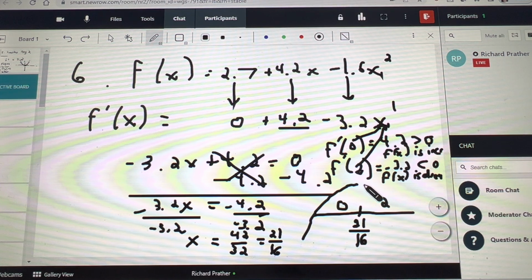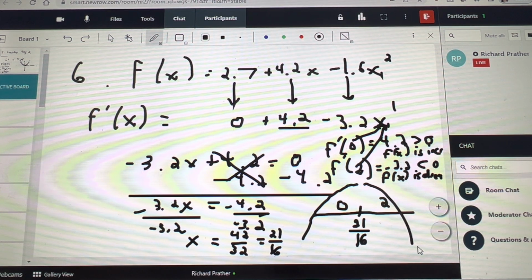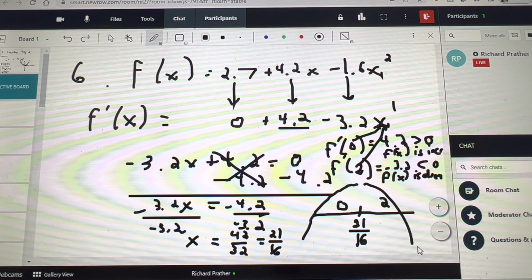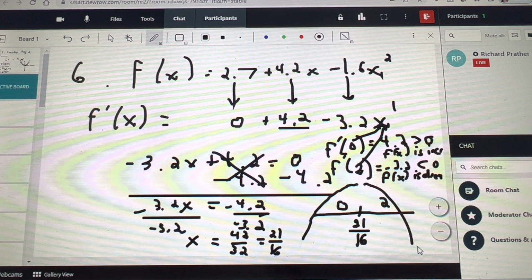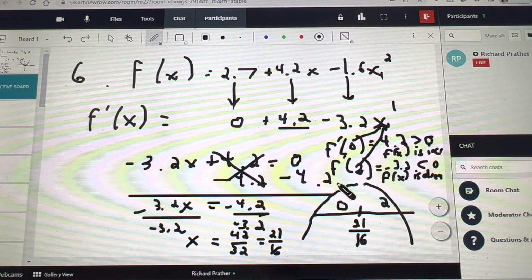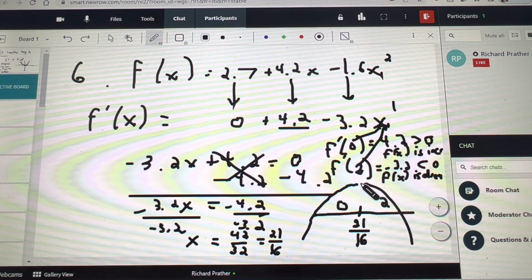So from the critical number and ever after, it's decreasing. And it will keep doing that forever because it can only change directions at critical numbers. That's why they're so critical. By knowing them all, you have your only chances to change directions. If there's only one critical number, the most you can do is change directions once. So I'm increasing first, and then I got that one flat spot, and then I decrease after that. The one flat spot where the horizontal tangent line would occur is at the critical number.